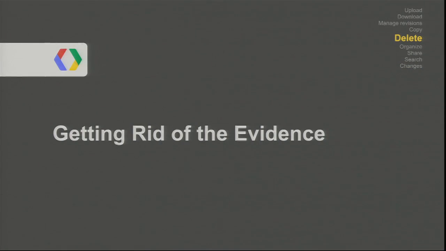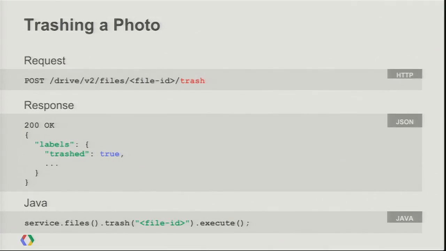So maybe there are some photos that went into your album that shouldn't quite make the final cut, in which case we actually provide a couple of different ways to remove that photo. The safer operation is to perform a trash. So what this will do is actually move the file into the user's trash. It'll be fully recoverable. All they have to do is untrash it. This is great because it actually delegates the responsibility for permanently deleting a user's file to the actual user, so they have a little more ownership of it. And the only difference that shows up here is in the metadata for the file that comes back, it will be that this trash bit is set to true.